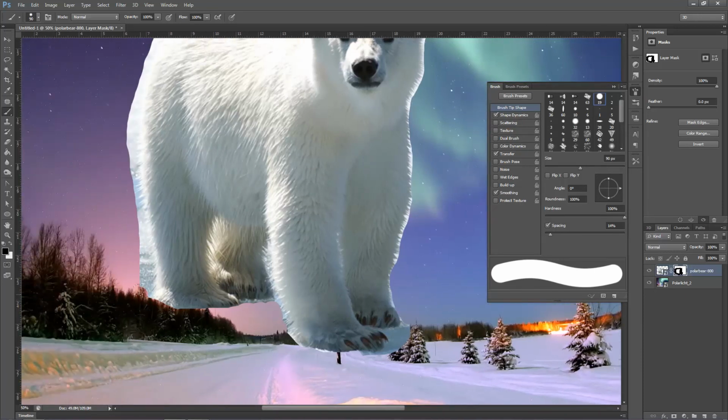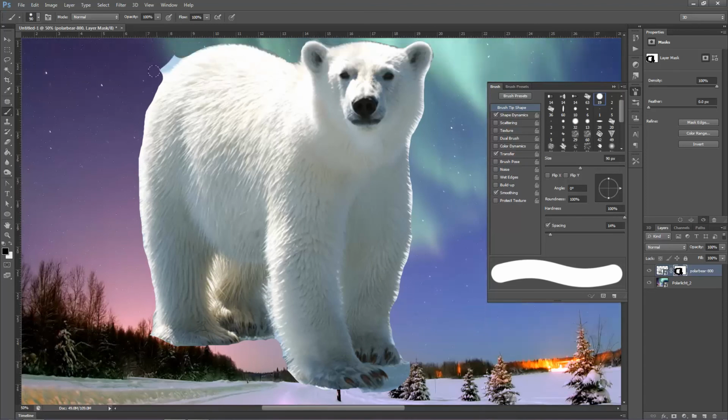So just think of this as a slightly easier way of using a marquee to draw around something. There we go. So it's relatively neat and tidy. I'll take this bit out as well, perhaps.